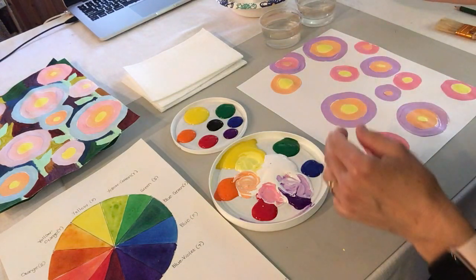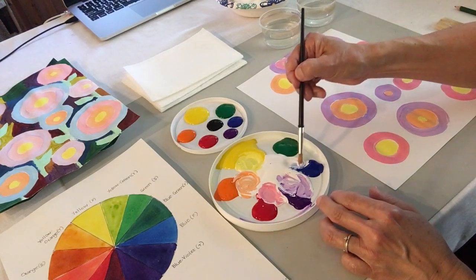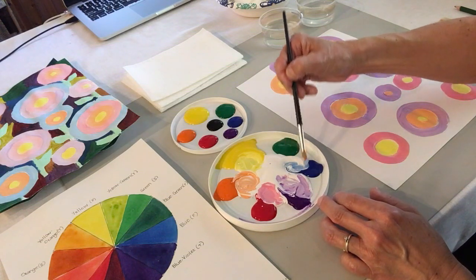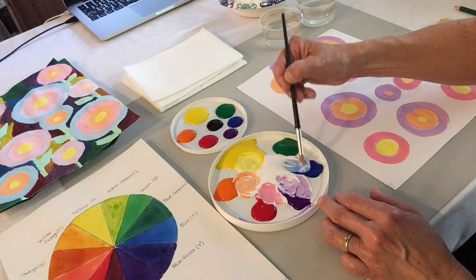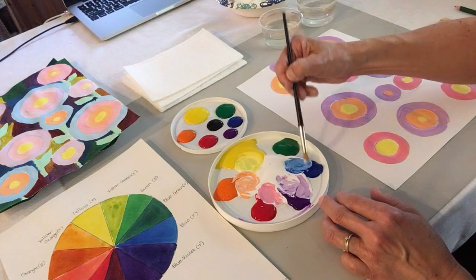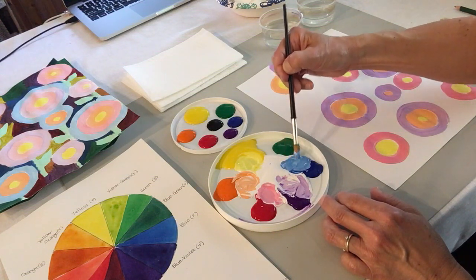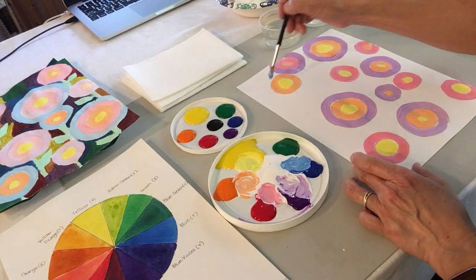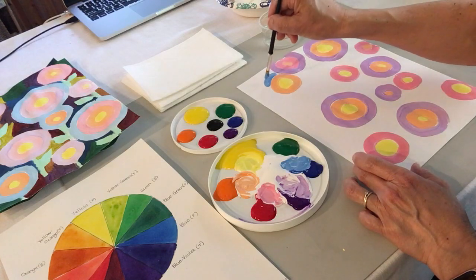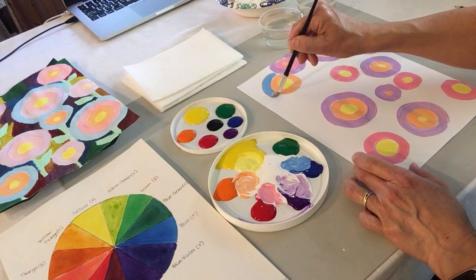Now I'm going to go into a little bit of the blue and make a light blue. Blue is another very strong color compared to white. So a little bit of blue gets pulled into the white. And there's a lot more white mixed into that blue. Now some of these flowers are overlapping. So I'll just stop the circle right there.